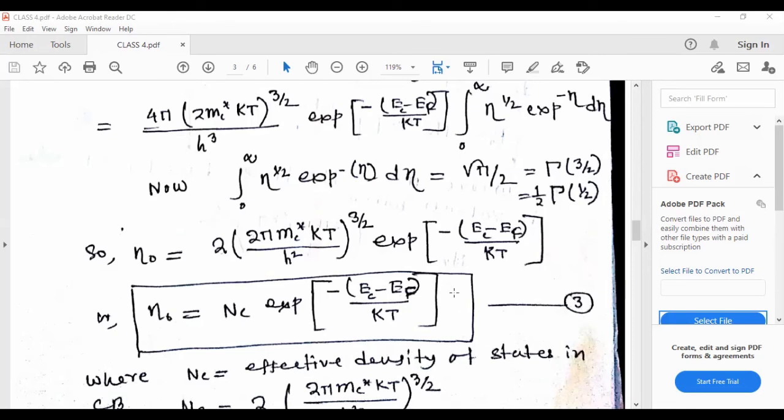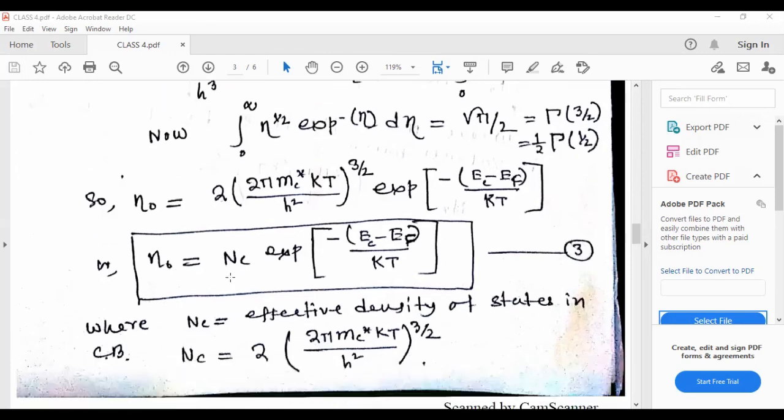This is a very, very important equation. You always need that equation to solve mathematical problems in solid state devices, and you have to remember all these necessary derivations and formulas throughout the journey of your career. And again, what is the value of Nc? As we replace here, it is 2 into (2 pi mc star kT upon h square) power 3 by 2, the value of the effective density of states of the conduction band.